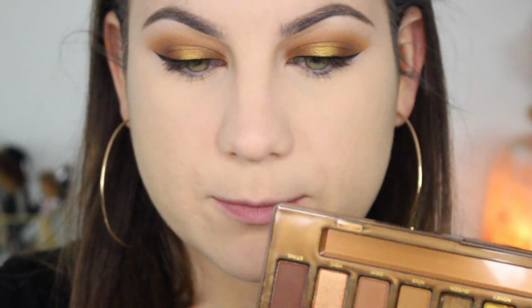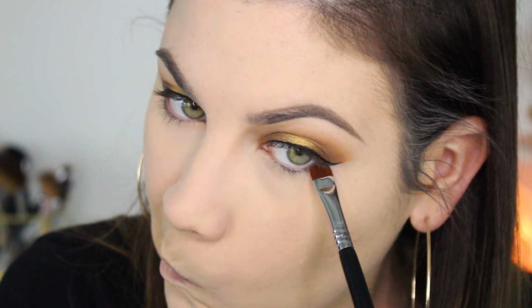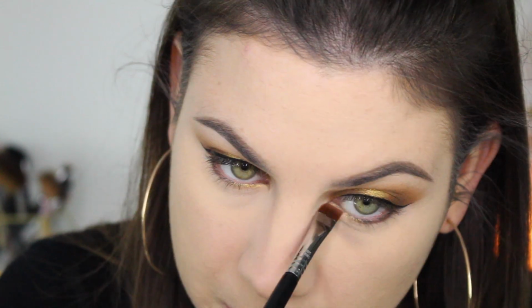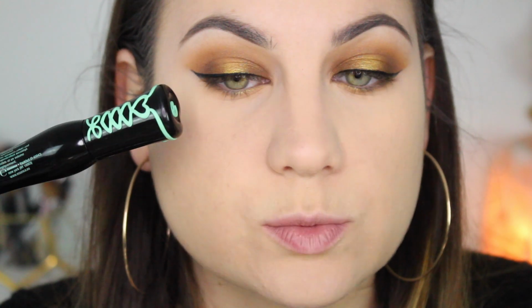So to the lower lash line, I'm going to line the outer portions with Sting, which is that dark matte brown. I'm using my favorite eyeliner brush, the Flat Definer E15 by Sigma. And then for the inner portion, I'm taking Honey, which is that beautiful yellowy green. And then to blend everything out, I'm just going to take Swarm, which is the first shade that I used, and run it across my lower lash line. I'm going to put on some false lashes. I'm doing the 110s by Ardell, and then I will be right back. I'm also going to be using mascara to blend my real lashes with my false ones, and putting some on my lower lashes.